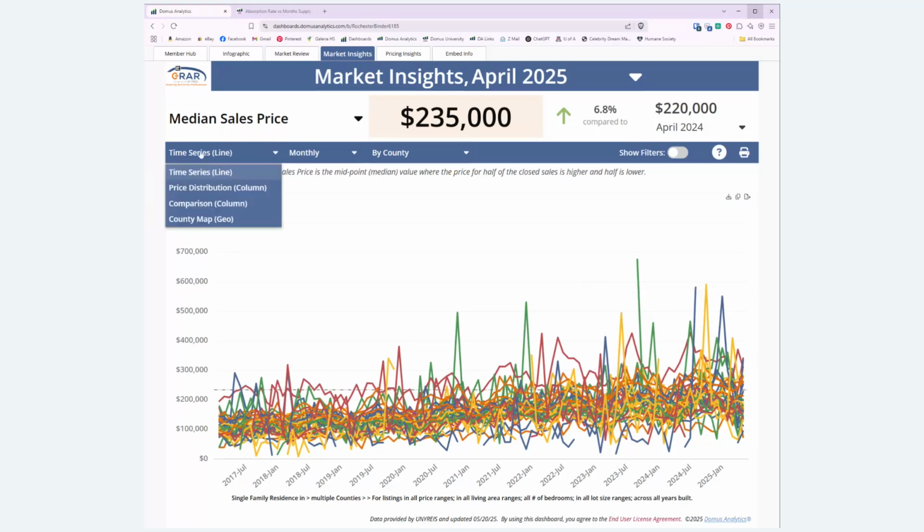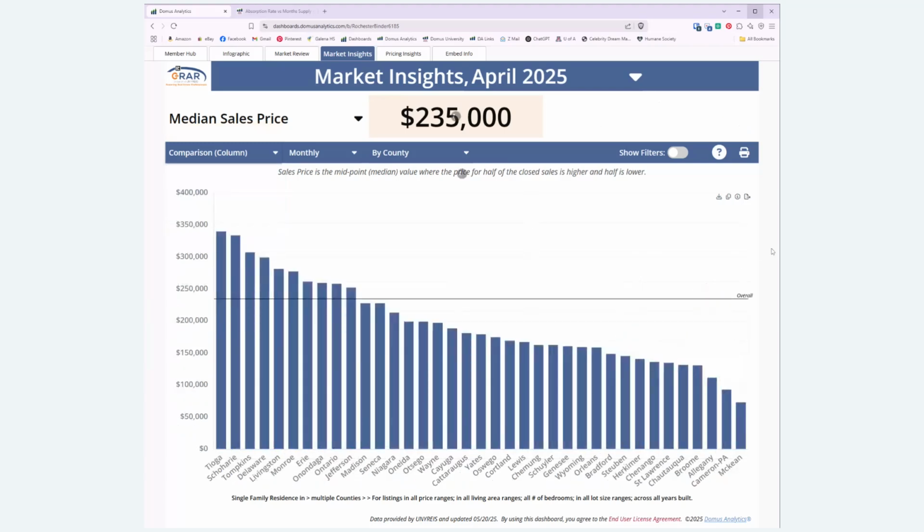Oh, and Ed says, switch that chart type to comparison. Here is a better use if you want to do all those counties. So now you can see that right here. Now this is going to show you those counties for the month, and it's an easier story to tell, right? And you don't need a legend on this because now we've got the counties down on the bottom. So there are different ways that you can look at it and manipulate the data, maybe rather than having the legend.